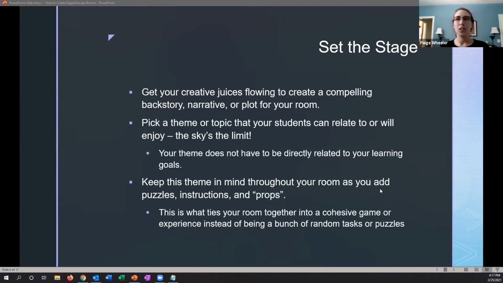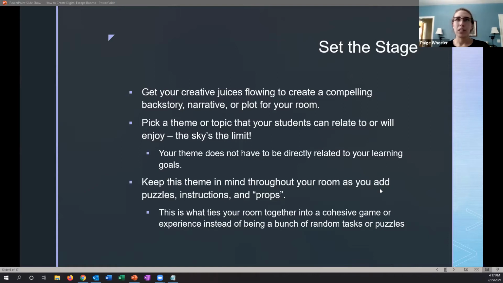So if you want to draw on inspiration from the physical escape rooms, those have anything from getting out of a pirate ship to solving a murder mystery to escaping an alien abduction to solving the murder on the Orient Express. Very broad range of themes in those rooms, and I'd say feel free to use any of those or more for your own.